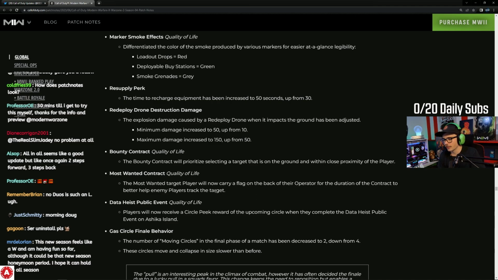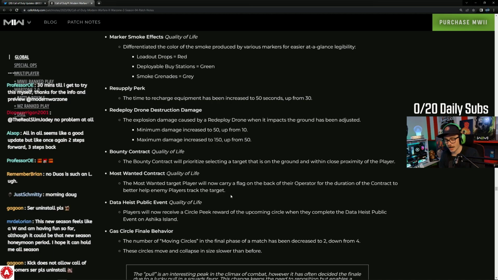The most wanted target player will now carry a flag on the back of their operator for the duration of the contract to better help enemy players track their target. That is also a W, but it will give you a way if it stands out like a capture the flag in old games. It's going to be really hard to hide behind a head glitch.